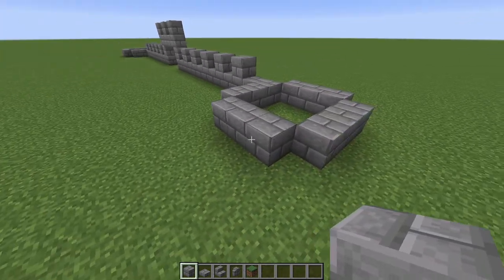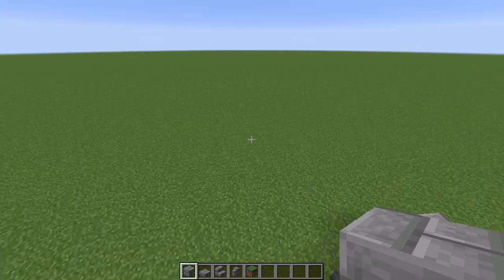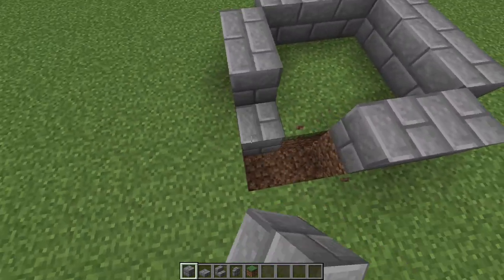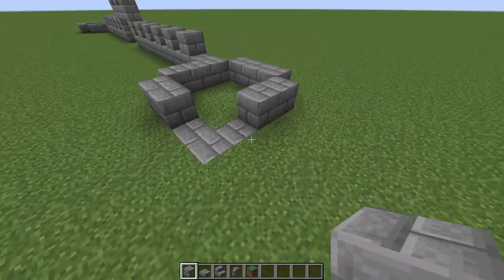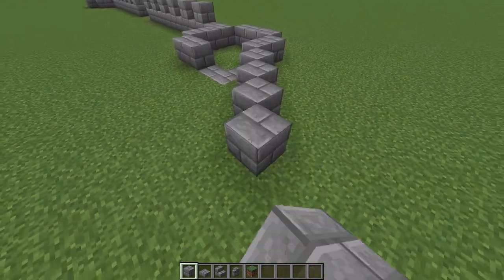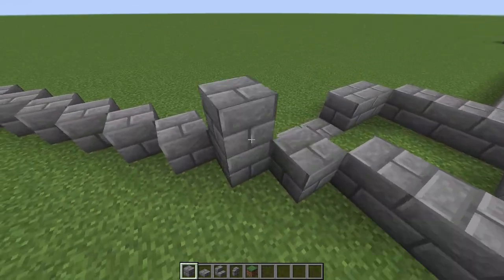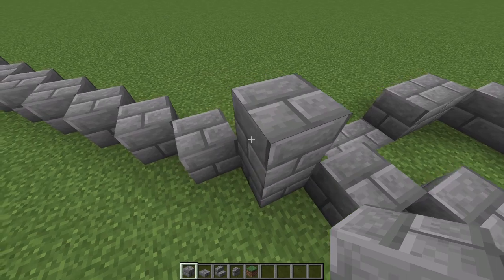And now we're going to throw in some diagonals, because it's crazy. We're going to get rid of these two blocks. I'm going to add this just to remind me. You've got to throw in random diagonals. It makes it look really good. Okay, so that's a space.